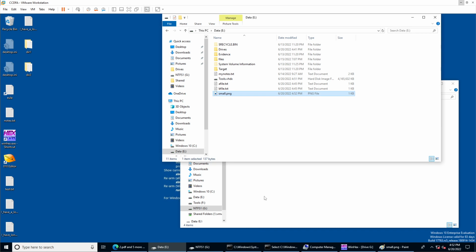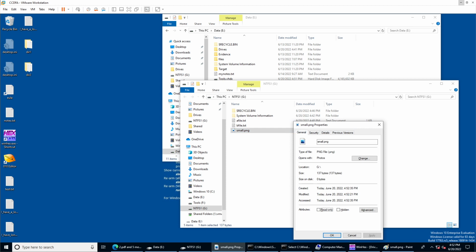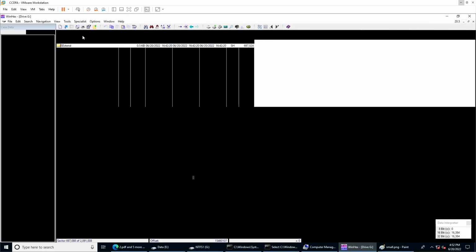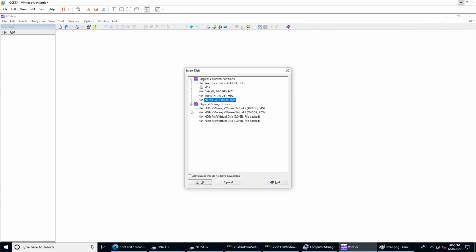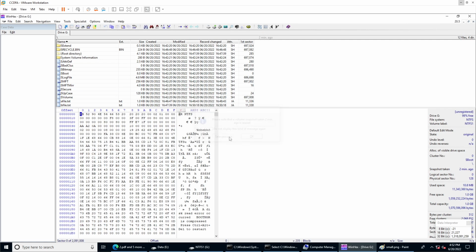So let's copy it to the disk. Okay, so now it's here, and as we can see, it has 137 bytes. Okay, let's now go ahead and find this within our drive. So close, open again, NTFS. Take a new snapshot, please. Yeah. So let's scroll down here.